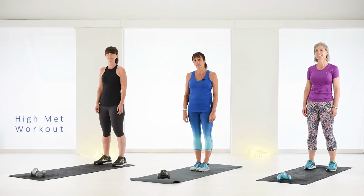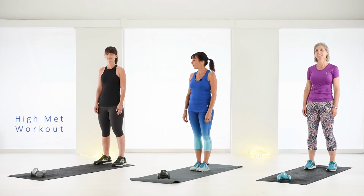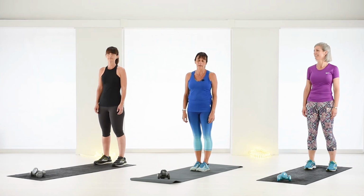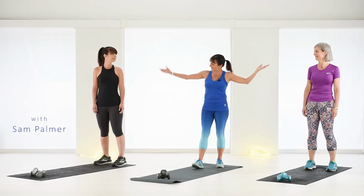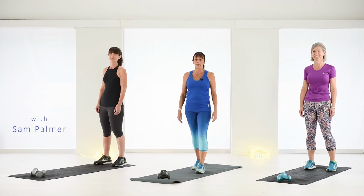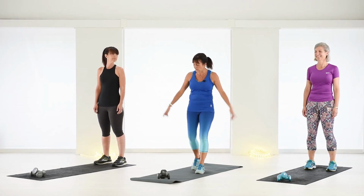This is a short 6-minute workout which we're actually going to do twice, so we're going to do a 12-minute workout, but you can do it once, twice or even 3 times. I'm pleased to be joined today by my friends Tracy and Hazel, who are going to join me on this workout, and as you can see we've got a mat each and a pair of weights.